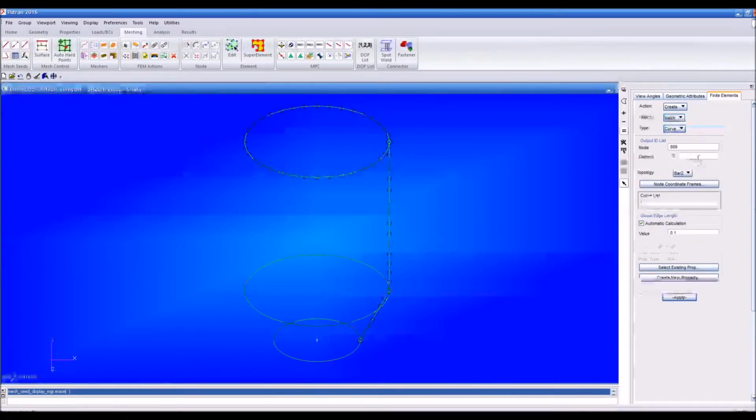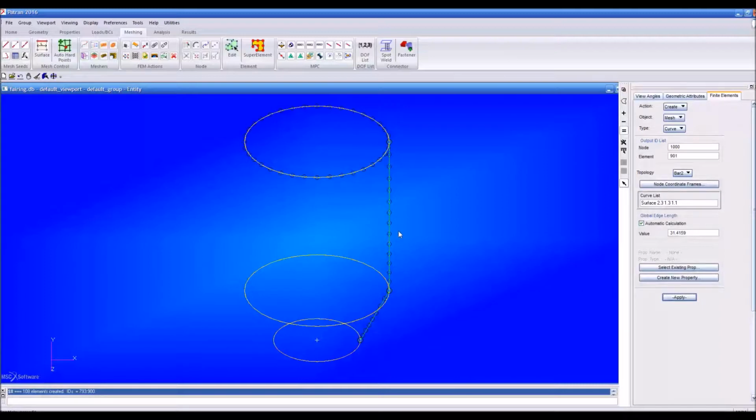We set topology to part 2. Here it is. We need to select the 3 surface edges by clicking shift, and with the shift button we can do it. Then we click apply.